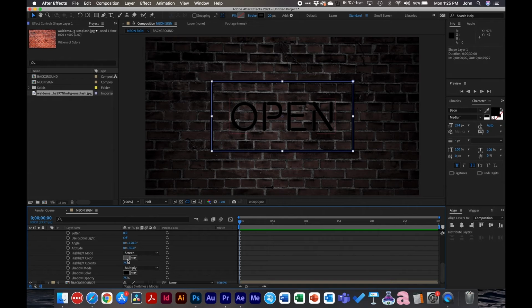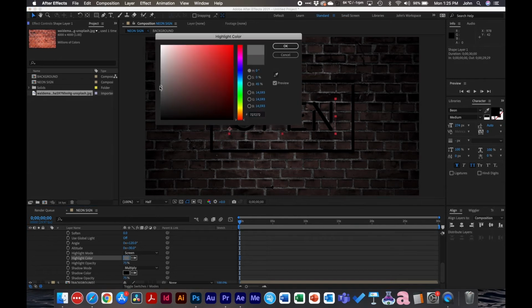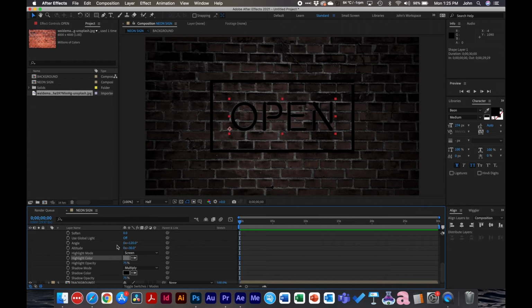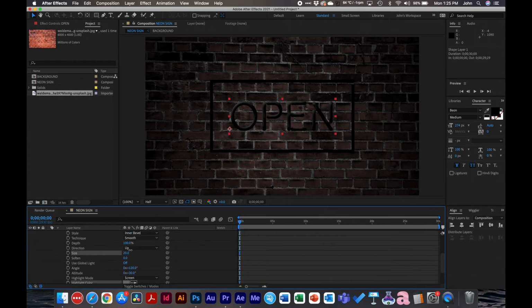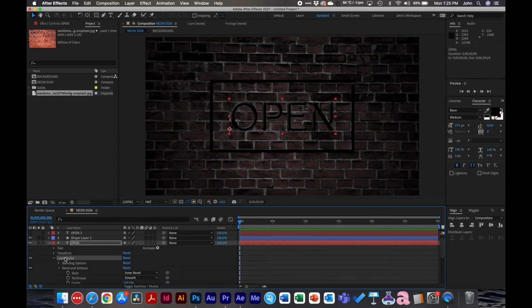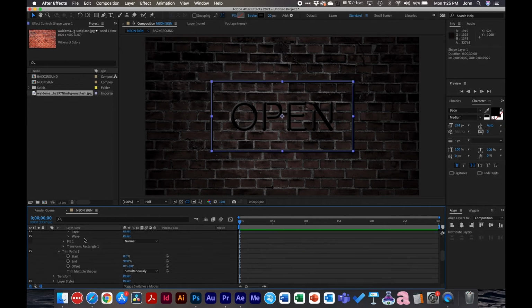Then let's make this a little lighter, and we'll change the size, give it a little bit more to it. That way it looks embevelled and embossed as the effect applies, and that's looking good. To apply it to the shape layer, make sure bevel and emboss is selected, hit Command C on your keyboard, then go up to your shape layer and hit Command V. Now I'll paste that look. So there we go, we have an off look.